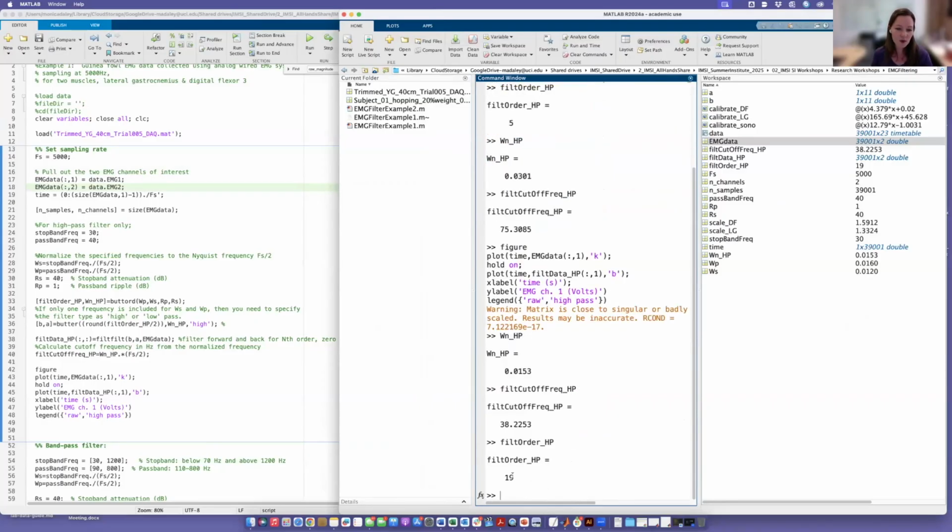In this case, it's doing a filter order of 19 and a cutoff frequency of 38 to get that result. Usually there's no reason to do that unless you really have good sound reasoning for it, right? Because people tend to recommend that you use the lowest order filter that's adequate for your data set because of the potential for it to introduce artifacts into the signal.